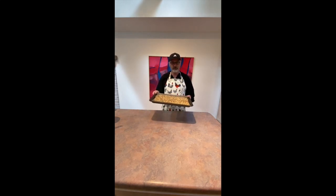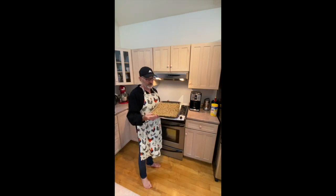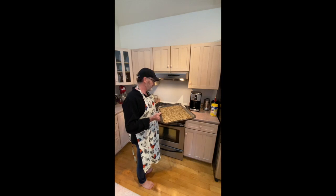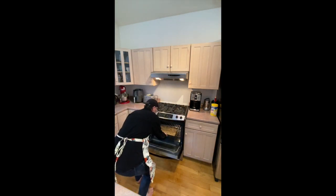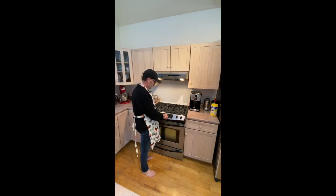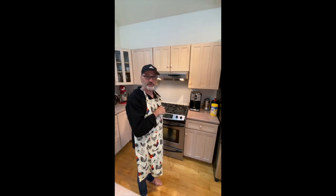Now I'm going to put this in the oven — this is something you're going to want help with. The pan is not hot right now since it's been on the countertop, so I can put it in without an oven mitt, but I want you to get your parents to help you with this. I've set it at 300 degrees and I'm going to slide this in. I need to cook this for 10 minutes — the beeper will go off, I'll take it out, turn the granola over, and do another 10 minutes, repeating three times total. While I'm waiting, I've decided I'm going to take a hike inside my house, and I'm going to measure how far I can get in 10 minutes.